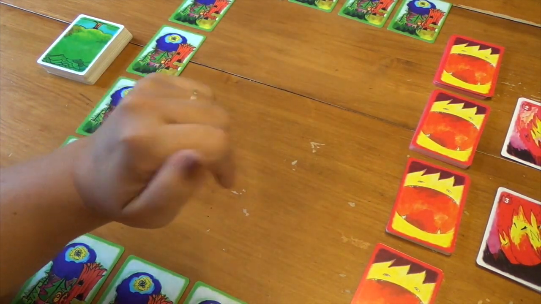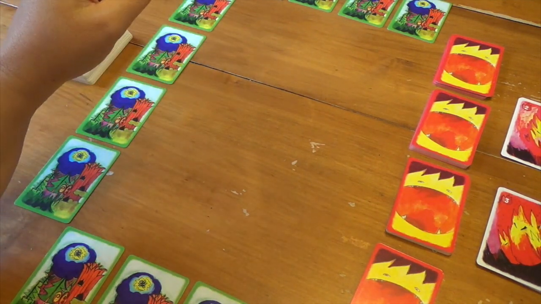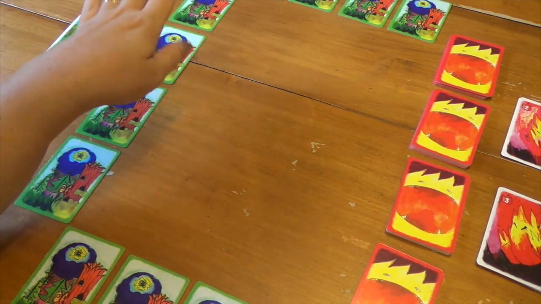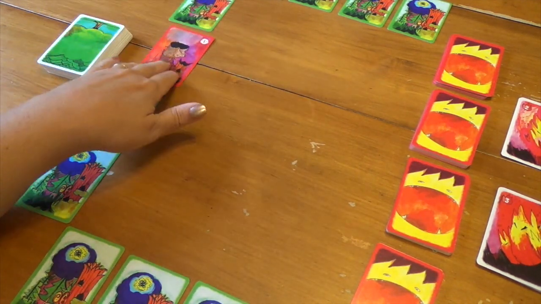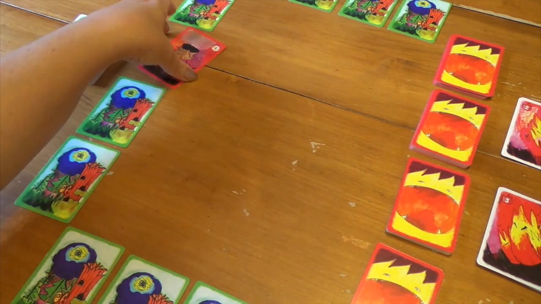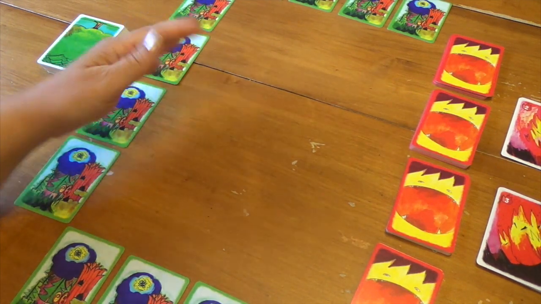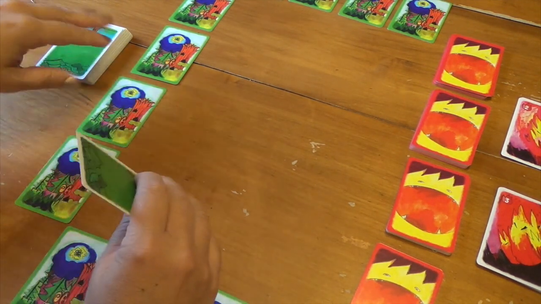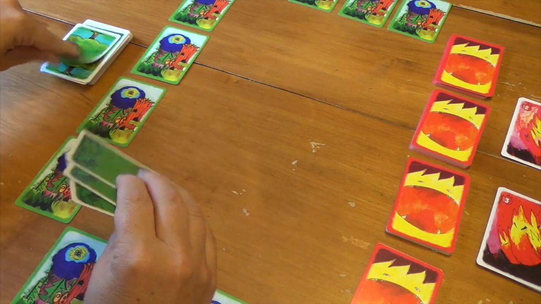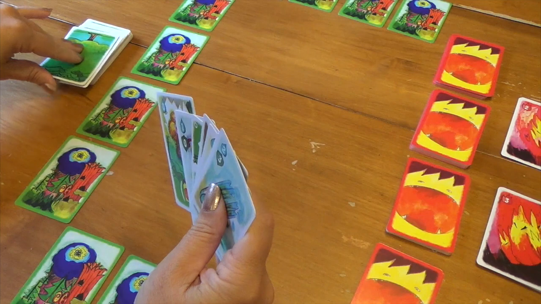So remember, we lose if all of our forest gets turned bloom side down. We also lose if at the end of the game any of these cards are burned. All right, so we have to keep some of these blooming, and by the end we have to replant our entire forest. Let's see how we did drafting our cards. I'm gonna start with 8 cards. 1, 2, 3, 4, 5, 6, 7, 8.